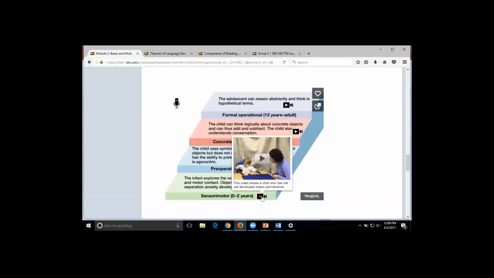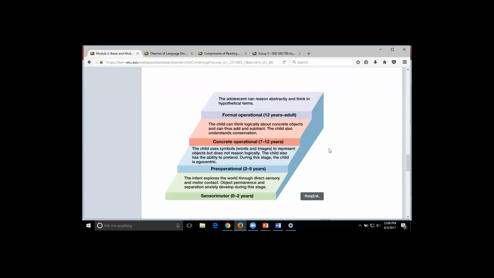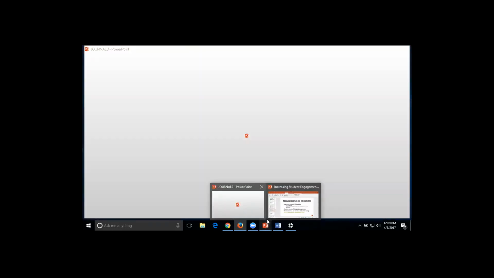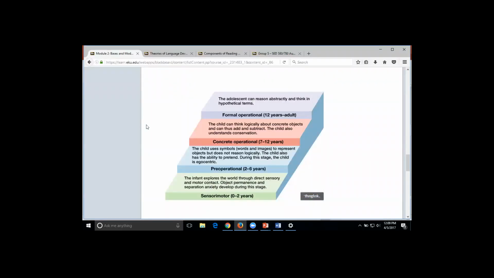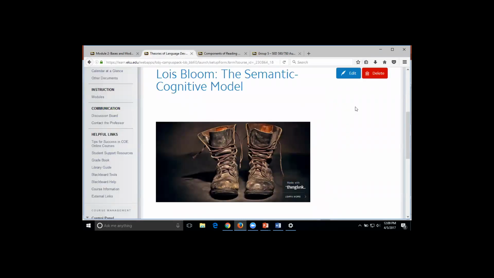And then for each one here, I found a video that represented an example of what that level of development looks like, so that rather than just reading it in their textbooks, they got actual demonstrations of what that looks like. So I found those to be really beneficial. And that's how they can engage with the content. But then they could also engage with it for themselves, and they created their own ThingLinks.